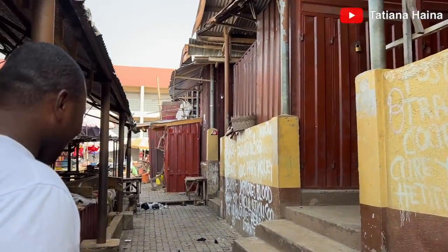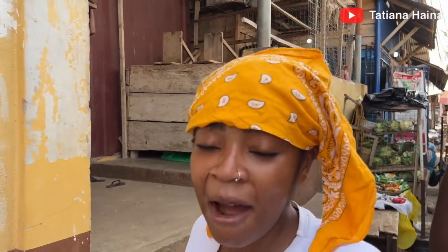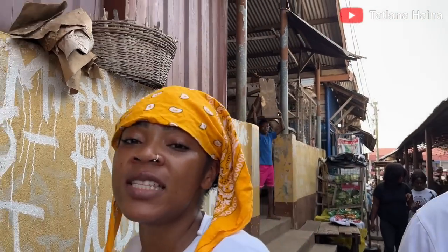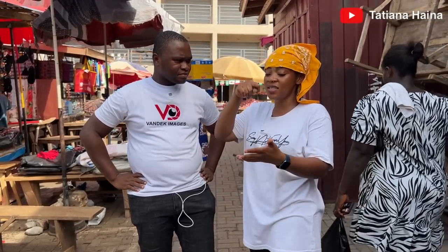One of my prayers this year was to meet people like you. Last year when Maya came to town, did you meet him? I couldn't meet him. When he was coming, nobody was notified. Maya, next time you're coming to the Volta Region, please put it on your community — people want to see you. He came to donate sewing machines and other things to a fashion school, but by the time I got there he had left.